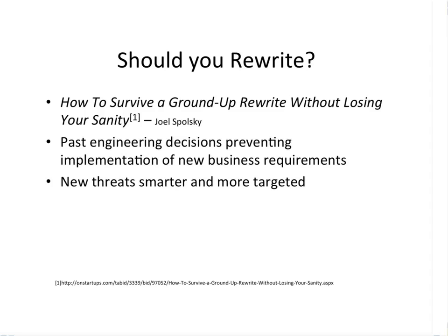I bring up rewriting, and a little bit of a non-technical aspect here, because I found that when you rip out a database from all of your application logic, it's going to involve a lot of rewriting. For us, we had very MySQL-centric logic that needed to be rethought. And I think it's significantly for the better, because in many ways, things that weren't even MySQL bound, but were because of MySQL thinking, our performance is better. Past engineering decisions can prevent implementation of your new business requirements.